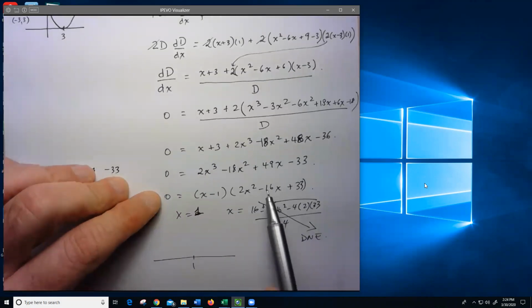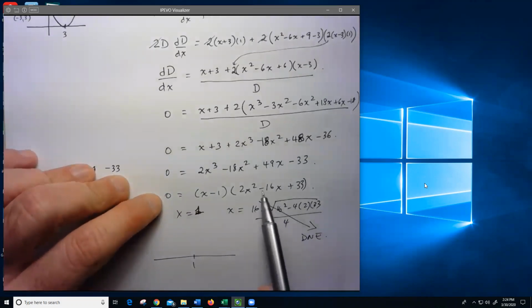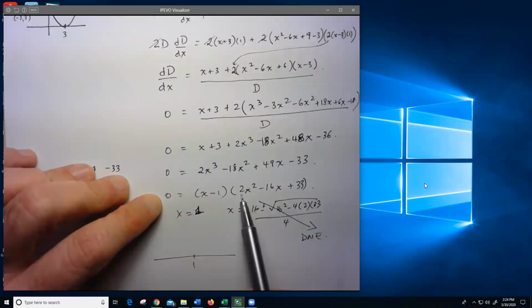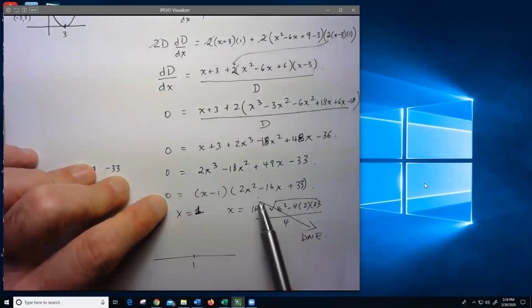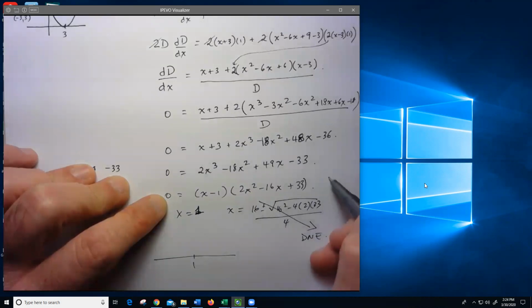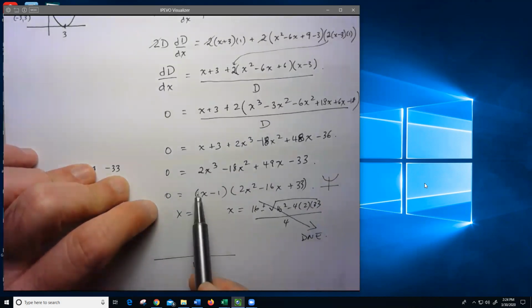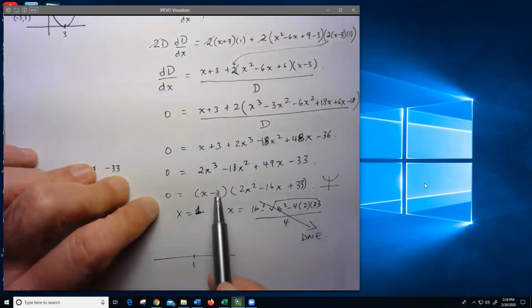simplified. And this is where I tell myself, well, if this has no x-intercepts and has a positive leading coefficient, what can you tell me about all these values? Remember what we found. There's no x-intercepts and it has a positive leading coefficient. That tells me that whatever this parabola is, it's always bigger than or equal to 0. So I don't even need to stick any numbers into this whole big equation. I just have to look at the x minus 1.